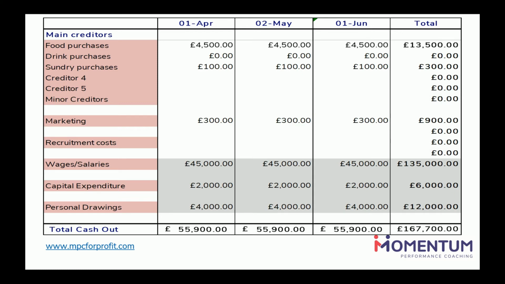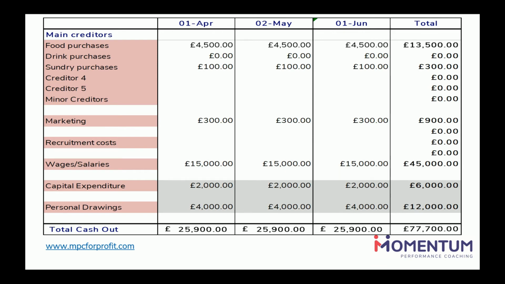The next one we're going to look at is marketing. Now, I would always urge you never to stop marketing. Always, always, always be marketing. You need to be getting your message out there to your current and your potential clients. However, we've had a strategic meeting. We know that £700 of our £1,000 was going for a specific marketing strategy that will not work under these circumstances. So our marketing budget is going to £300, which will be focusing on our home delivery service, and as soon as that starts to kick in and we find that to be successful, we most certainly will be ramping back up our marketing.